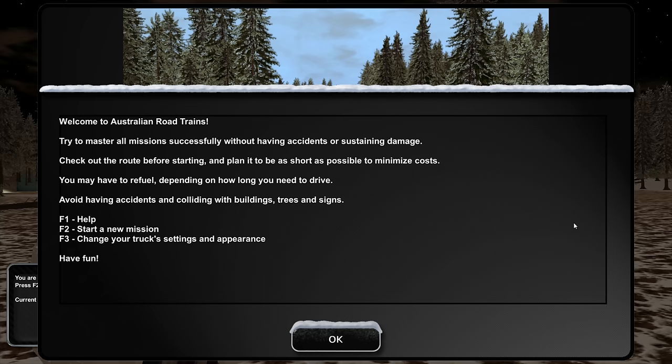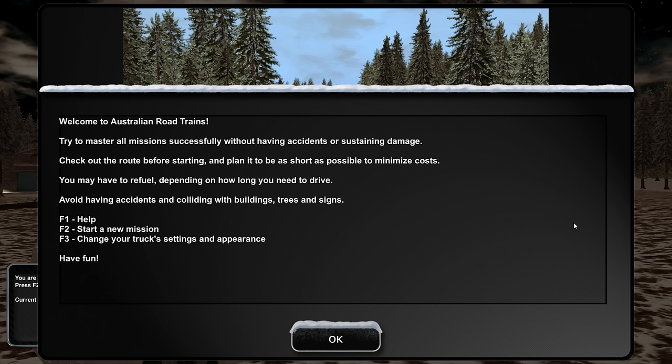Let's jump into it. So the first thing you see when opening up the game is a nice welcoming message by the developers, which is very nice considering that people had to sell organs in order to play the game. But hey, we are here now. We are not really intact anymore when it comes to, you know, body parts. But still, we got the game, so everything is well worth it.